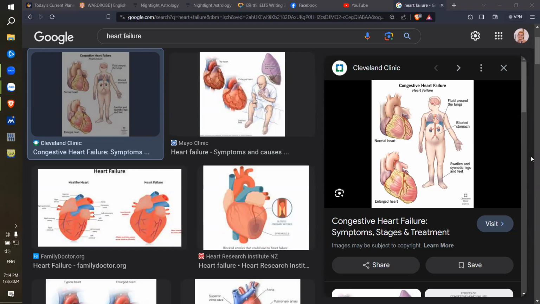Heart attack is caused by, the heart also needs to be fed, right? Because it's a working organ with a lot of muscle. It needs to be fed blood as well. So the vessels that feed the heart are called, what's it called? Coronary veins and arteries. If these coronary veins and arteries are blocked, it will lead to the death of some part of the heart or the whole heart. That is a heart attack.